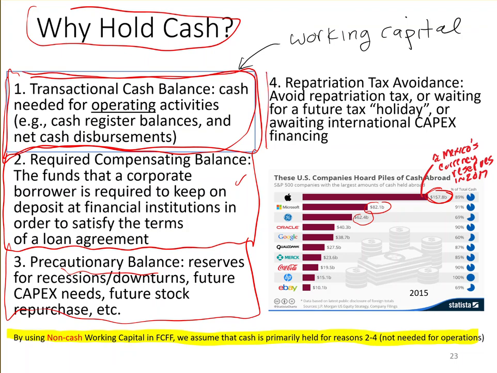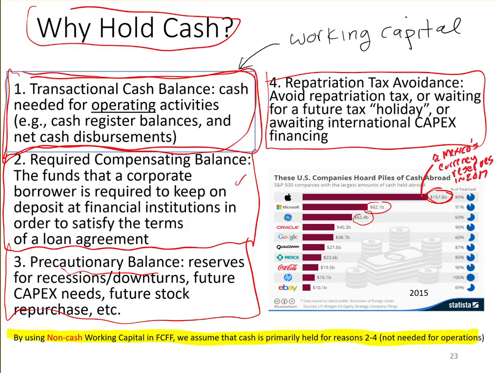And sometimes people talk about repatriation tax avoidance. So sometimes if an organization generates, say, a U.S. company generates cash from its European subsidiary, it's often taxed when that cash is brought back to the States. But if they don't bring the money back to the States, it doesn't get taxed and it continues to generate some interest income. And also maybe they can use the cash for when they expand foreign operations. So a lot of companies are trying to avoid taxes. So they'll hold cash in offshore accounts. And so for that reason, it will be held.